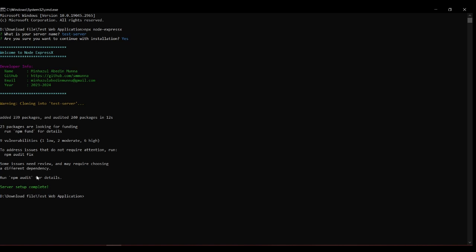Now go to that server, test server, cd test server, then open it in the VS Code.